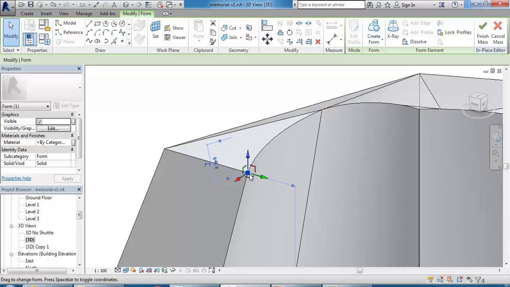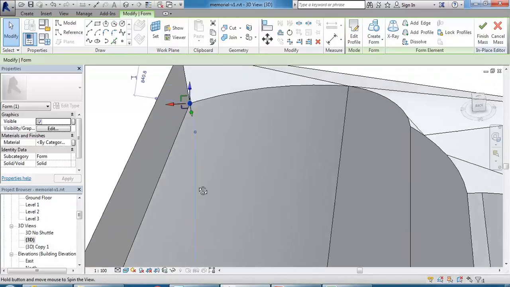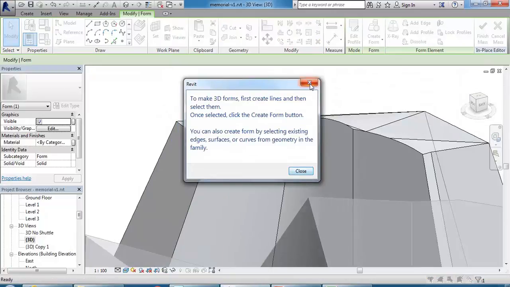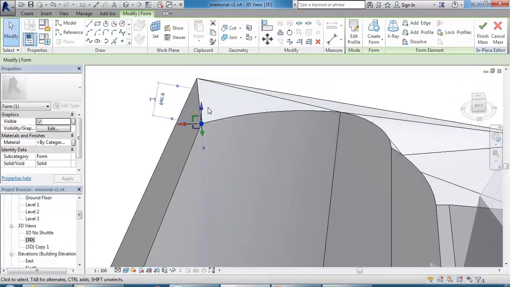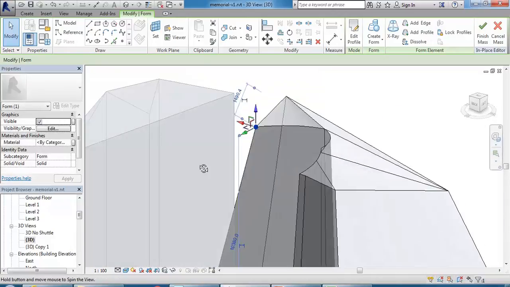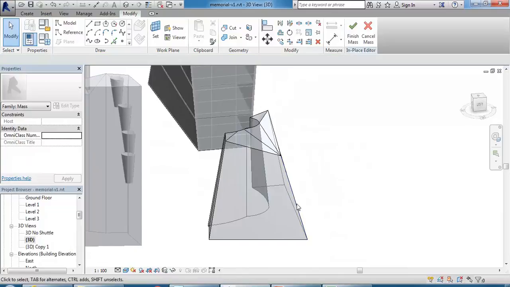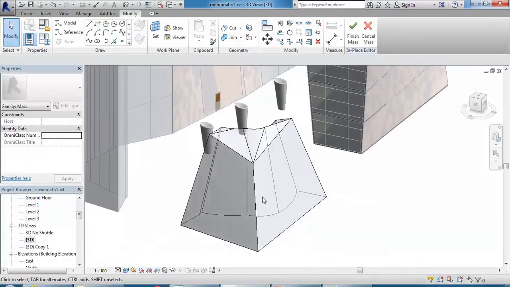So if you've done those things in 3ds Max, moving vertices and things like that around, this should be fairly straightforward. And so again, I can just bring this down and do whatever I want. I showed you that last week, but I just thought I'd go over that quickly again.